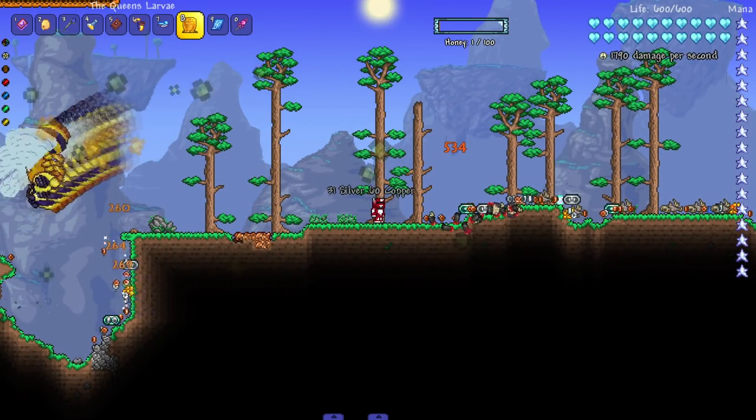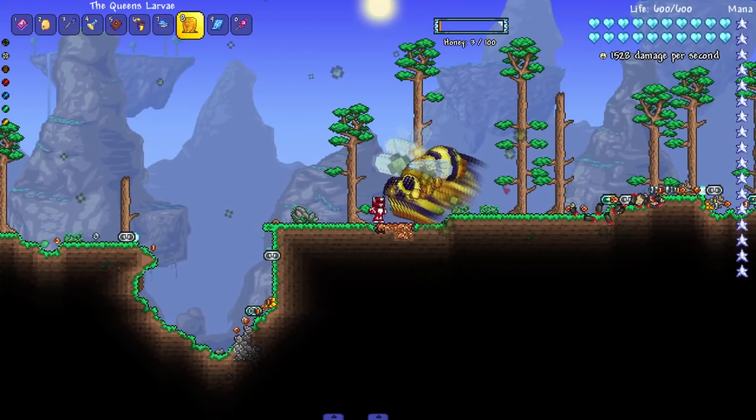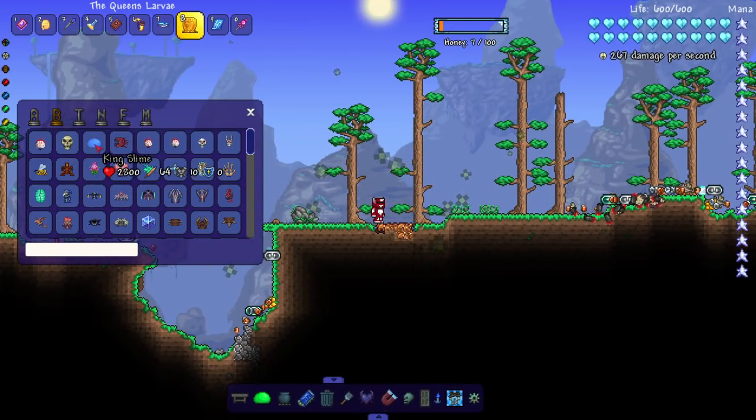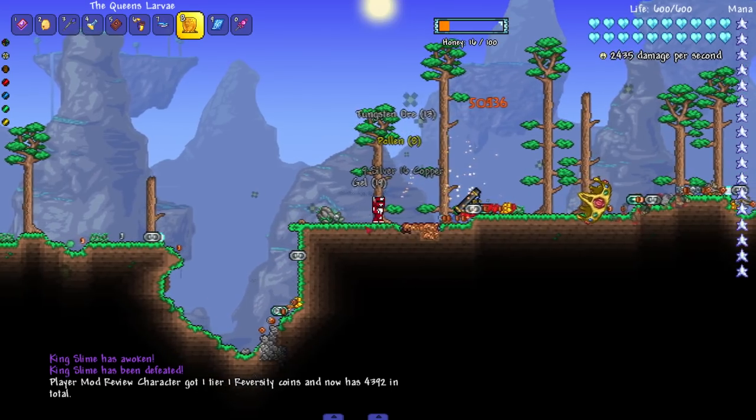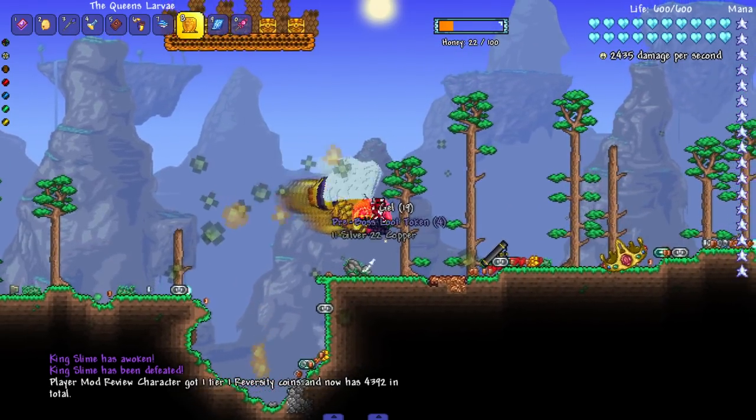Oh my god. I like that weapon a lot. Oh, she stays around for a little bit. You want to fight the King Slime for me? Yeah, go ahead and kill that for me. Now that's a cool weapon right there. That's crazy. I literally have a queen bee as a summon.